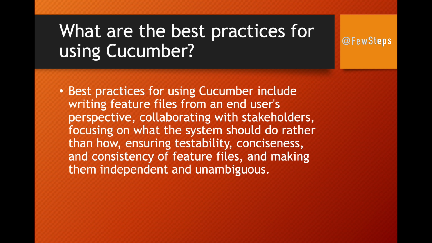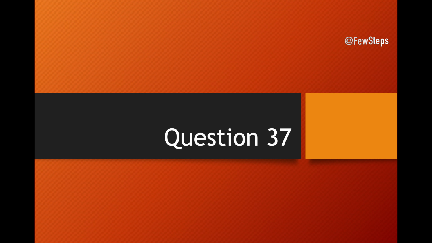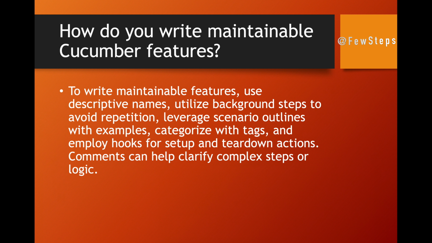Question 36. What are the best practices for using Cucumber? Best practices for using Cucumber include writing feature files from an end user's perspective, collaborating with stakeholders, focusing on what the system should do rather than how, ensuring testability, conciseness, and consistency of feature files, and making them independent and unambiguous.